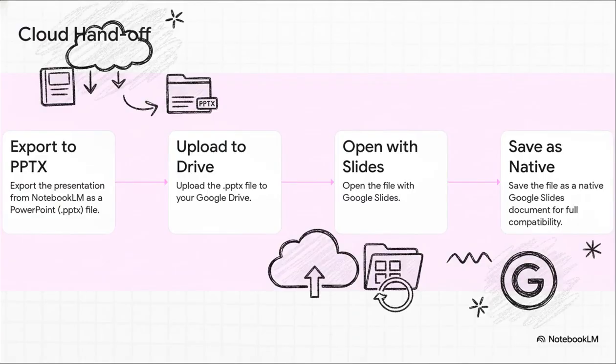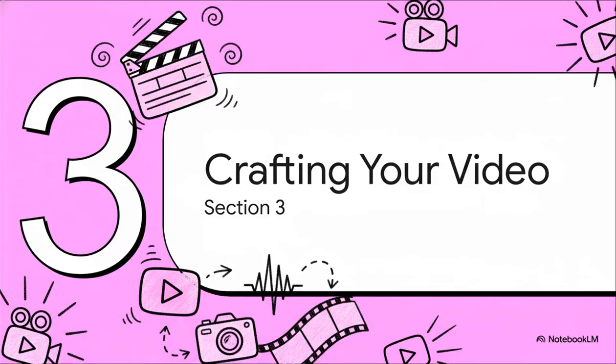You're going to export from NotebookLM as a PowerPoint file, upload that to your Google Drive, and then open it with Google Slides. But please don't skip this last bit. Immediately save it as a native Google Slides file. It seems like a small thing, but doing that is what unlocks all the cool video creation tools we're about to jump into. And now we get to the fun part. This is where we take our static set of slides and really start to breathe some life into them, turning them into a dynamic, engaging video that's ready for an audience.